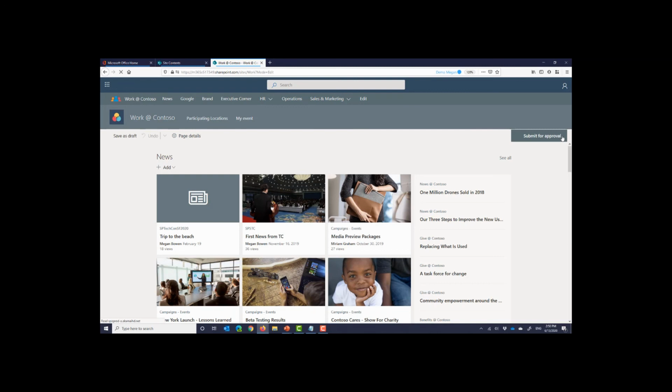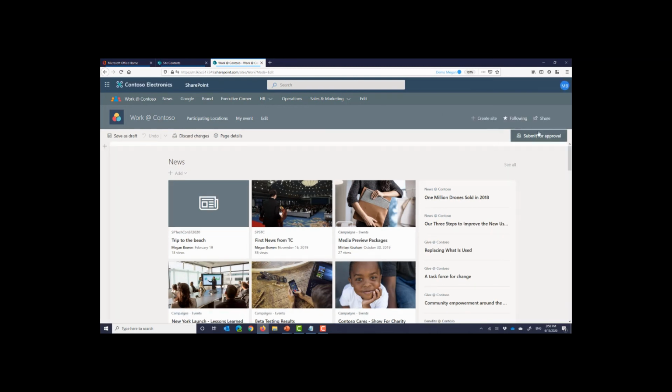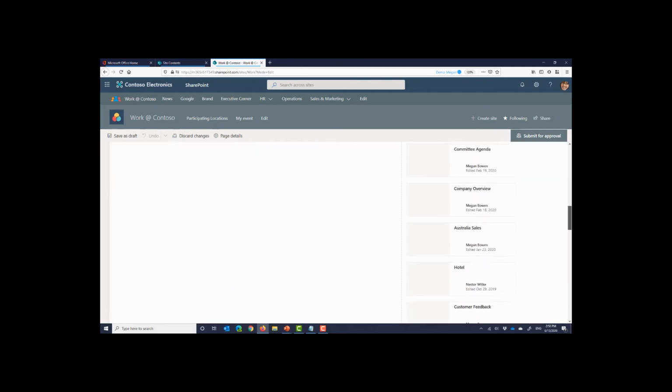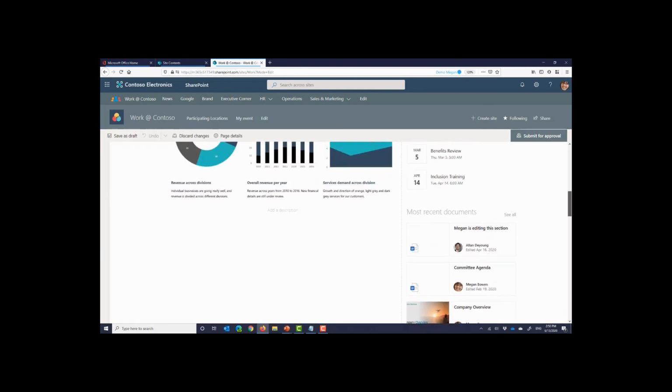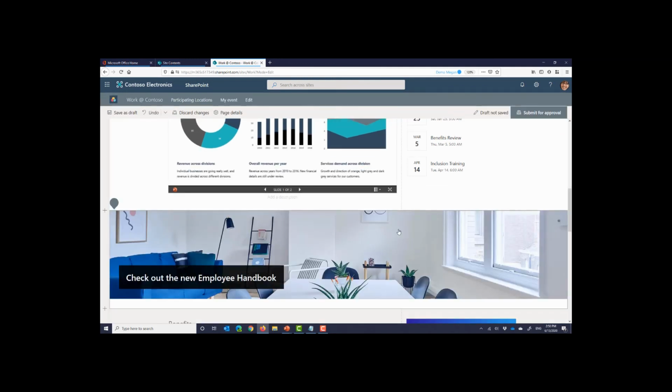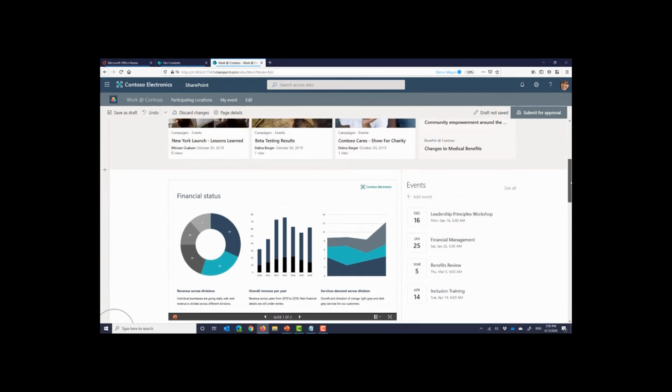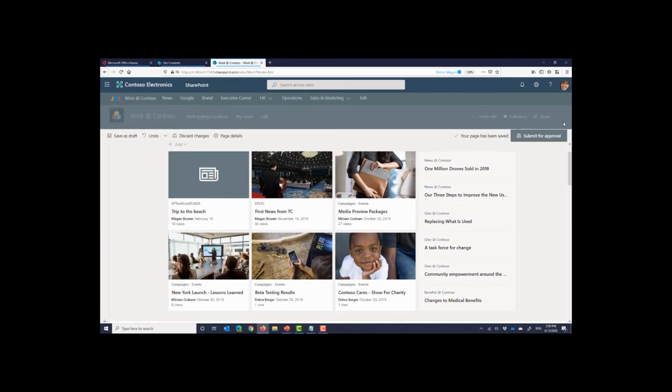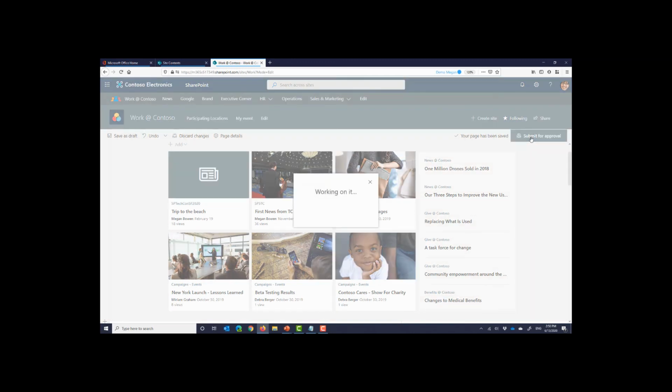So let's go back and edit the page. As you can see now, it changes it from republish to submit for approval. And I'm going to go back and say, you know what, this one was not very popular. I'm just going to click on it and delete it. And you know, it looks a lot nicer. At some point I might come back to this kind of web part. I cannot publish it. I'm going to have to submit it for approval.